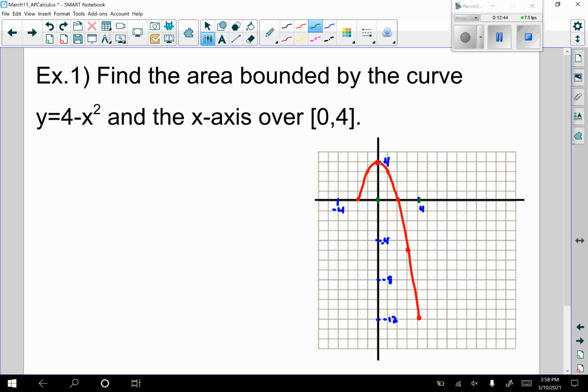All right, so the area we're talking about, we're going to have 2 sections here. So we're looking at the area that's bounded by the curve and the x-axis. So from 0 to 2, the area is right here. And then we have this little piece from 2 to 4. Definitely not nice geometric shapes, so we have to set up integrals to help us find the area.